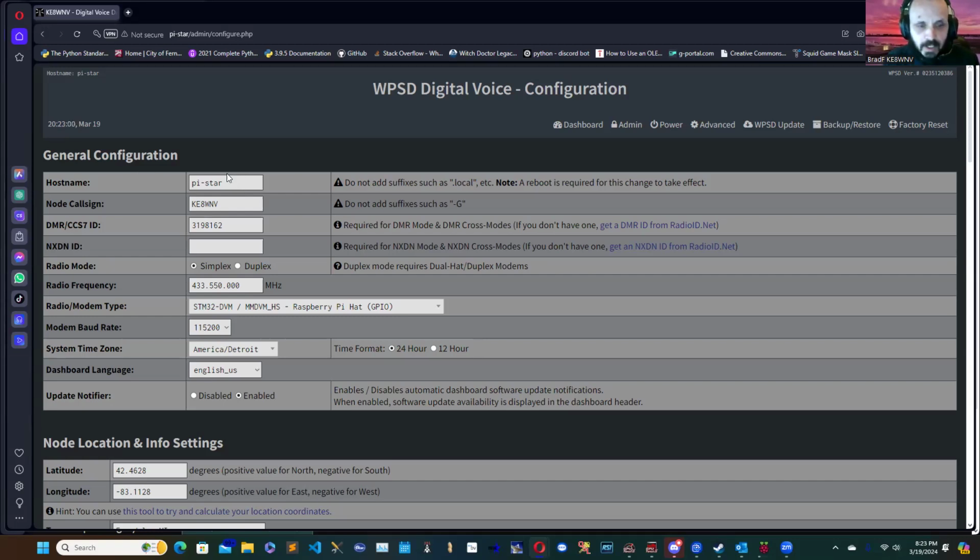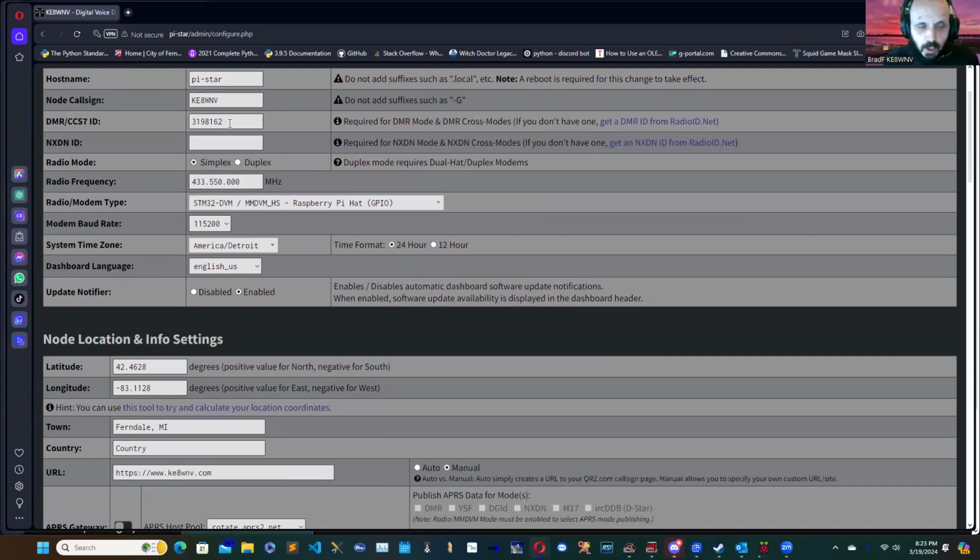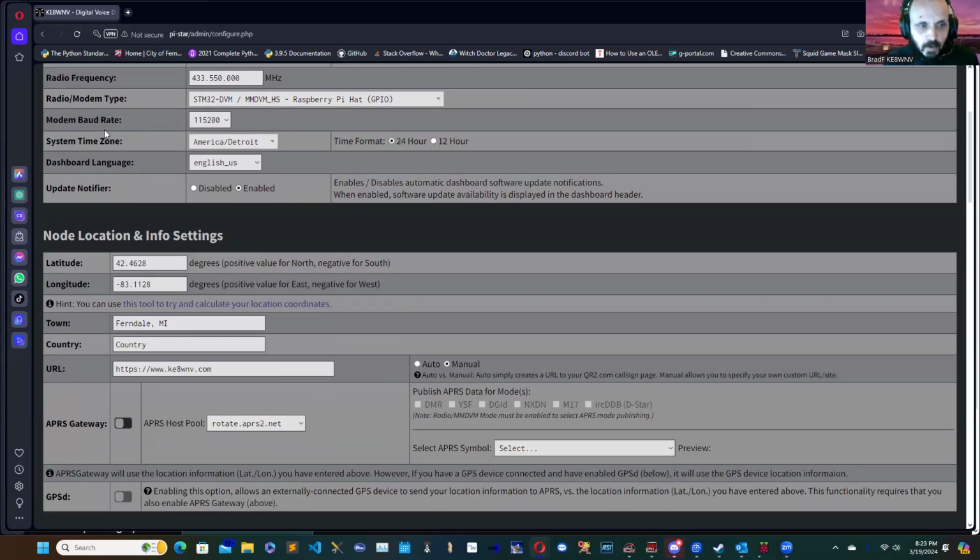When you set this up, it's going to ask you to put in this information, then it's going to ask you to restart it, and it's going to give you all of your other information. This is your call sign, your DMR ID goes in here just like on your Pi-Star hotspot. Select your time zone.